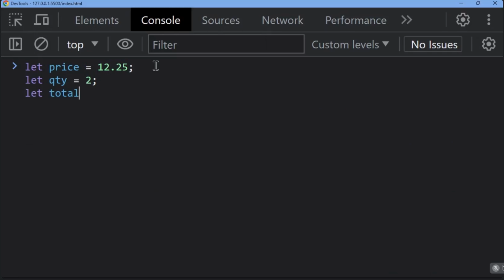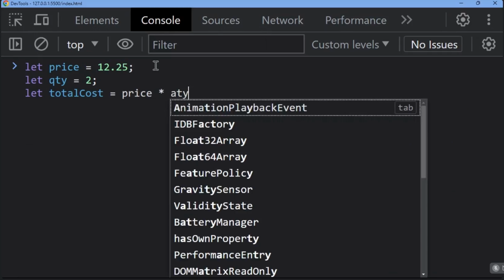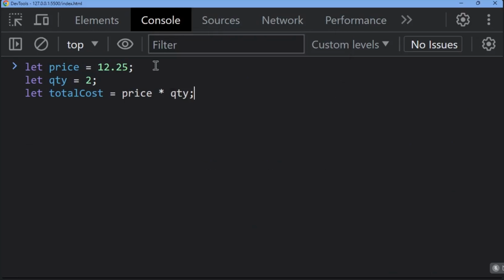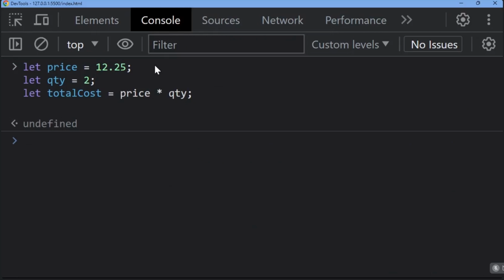Now, total cost is equal to price into quantity. So what you are observing here, guys, first is the assignment of a value to a variable.